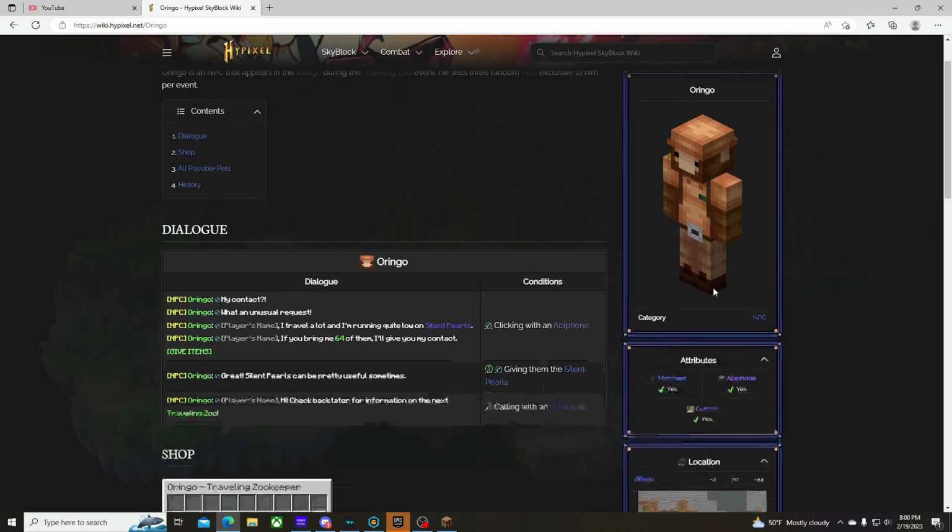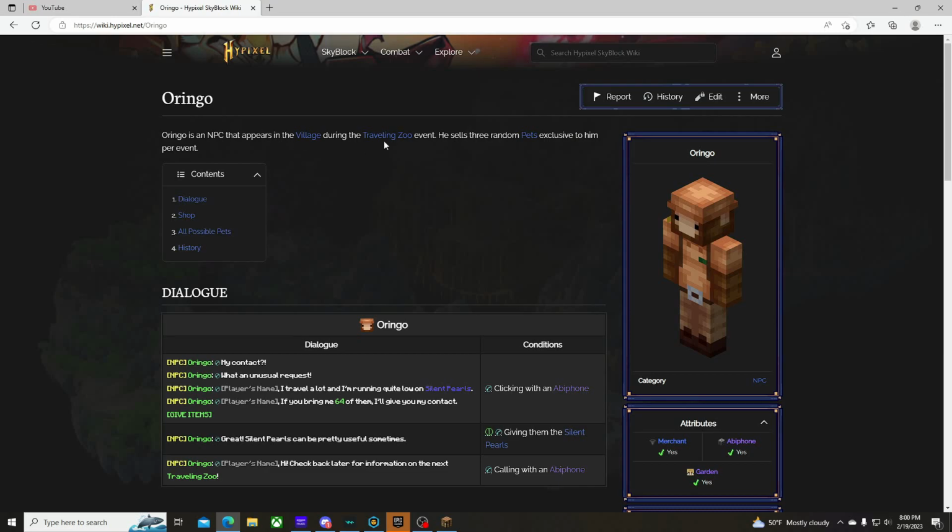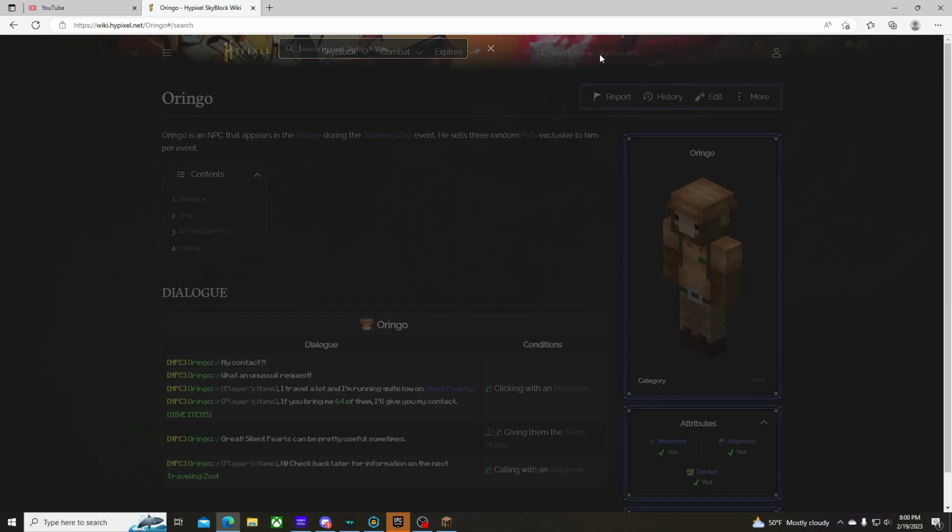Just type in the NPC you're looking for, for example, a Ringo, and you can see where they will spawn. He spawns at -470, -144, but since a Ringo only comes around during traveling zoos, I can't just go talk to him right now. So let's look up somebody else.